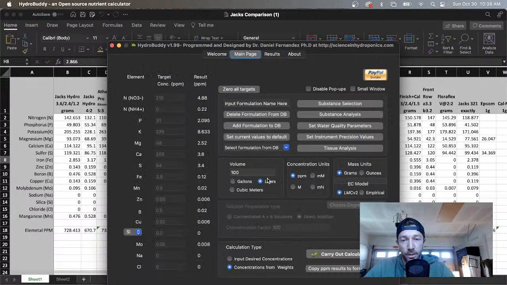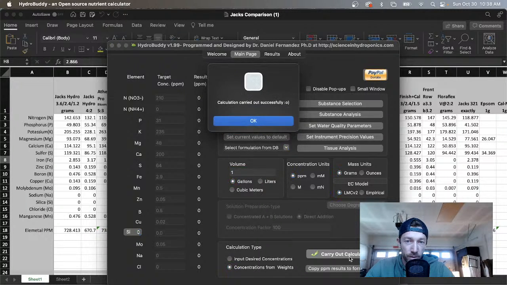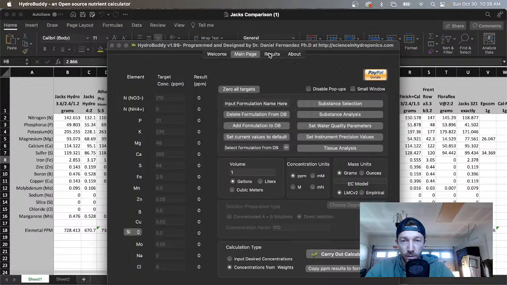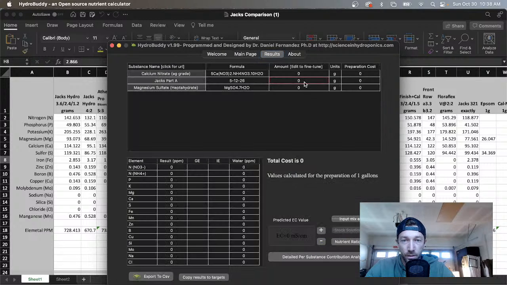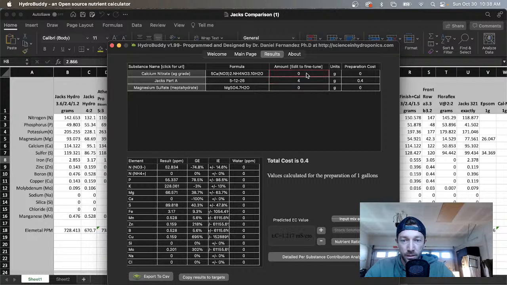Because I restarted my program, I have to go back and hit 1 gram, or 1 for my volume, make sure it's in gallons, and then try that again. Notice we were doing it for 100 liters, so those weights really did nothing for us. Come back here, 4 grams of Jax, 2 grams of calcium nitrate, and now we have some numbers that look extremely familiar.